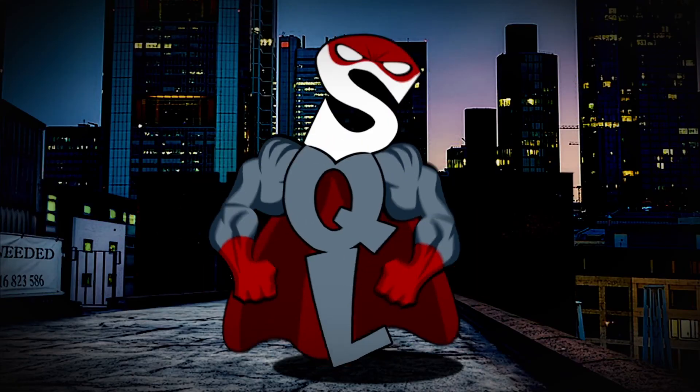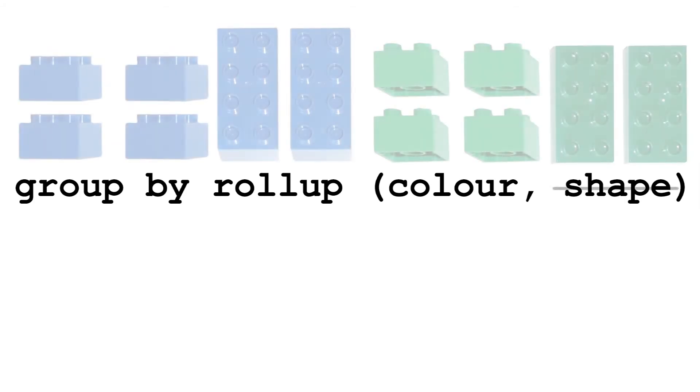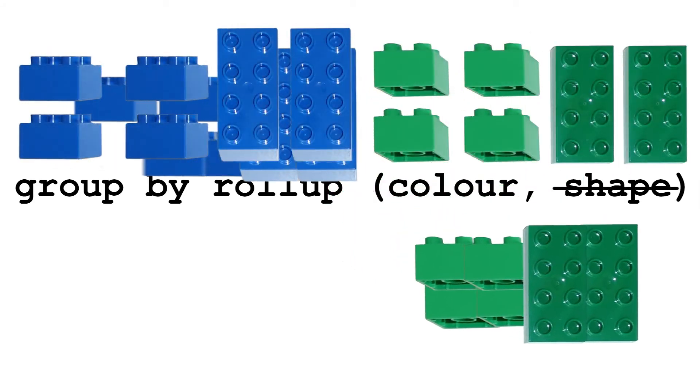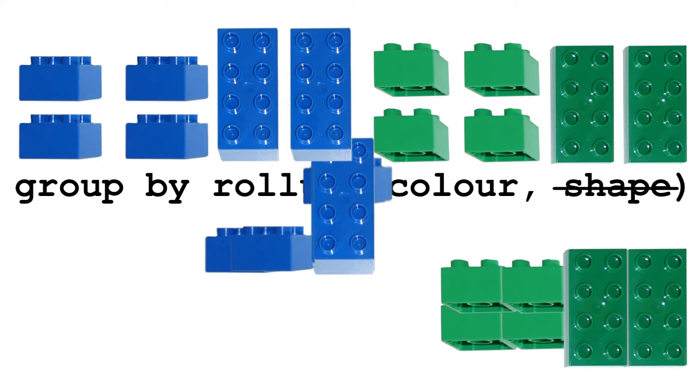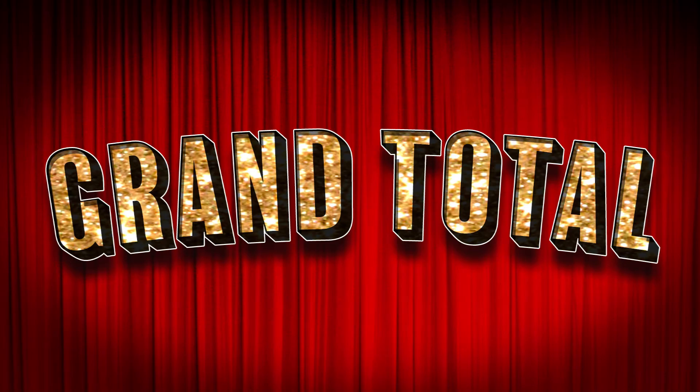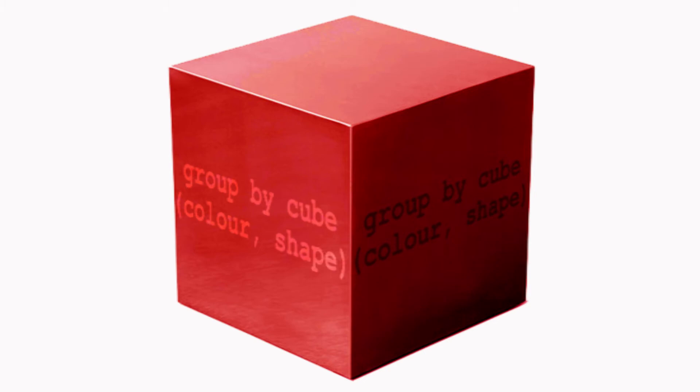Once again SQL comes to the rescue with rollups. You place this in your group by and then put your columns within it. This then calculates the subtotals working from right to left through the columns. If all the grouping columns are in your rollup it also gives the grand total. If you want the subtotals for every column in the group by use cube instead.